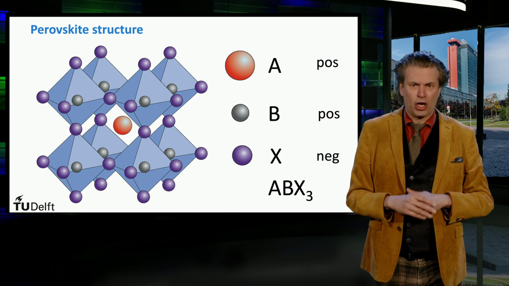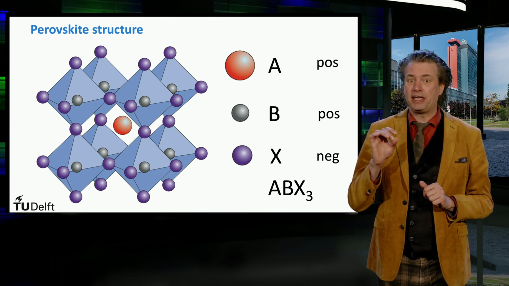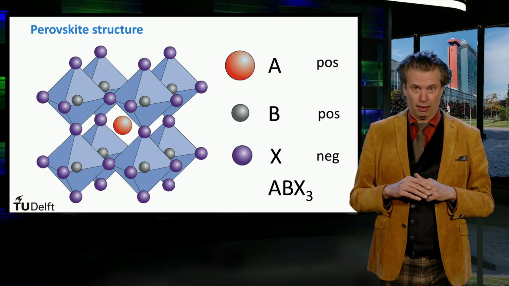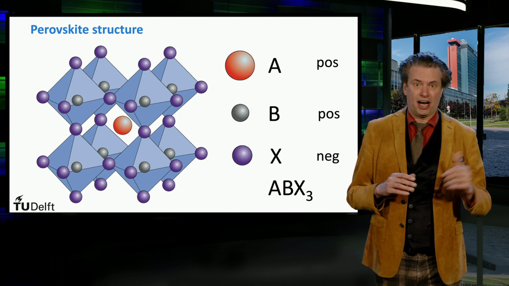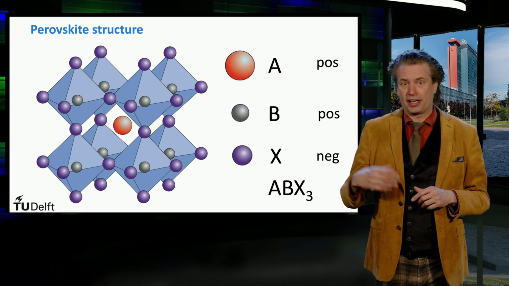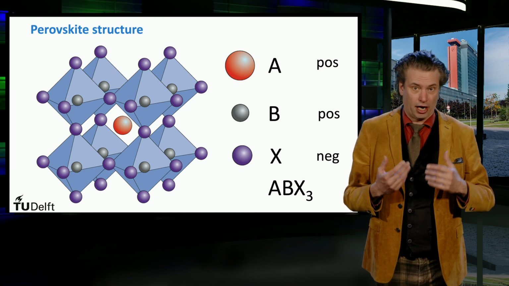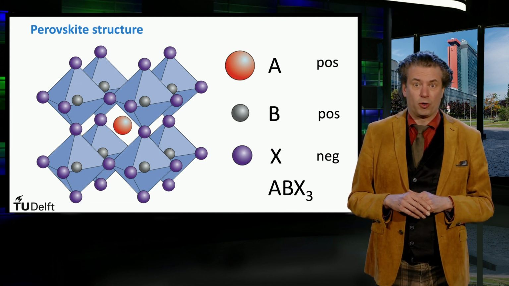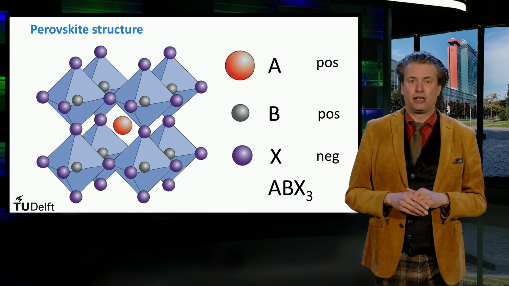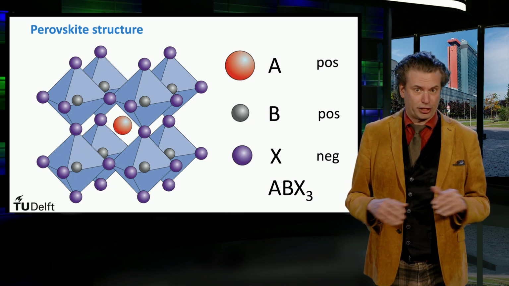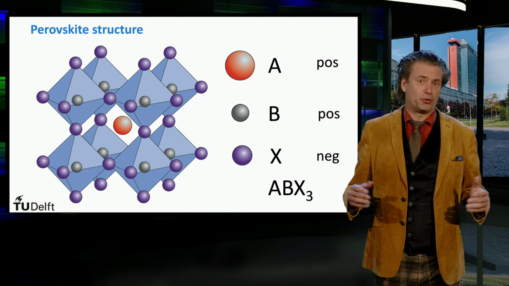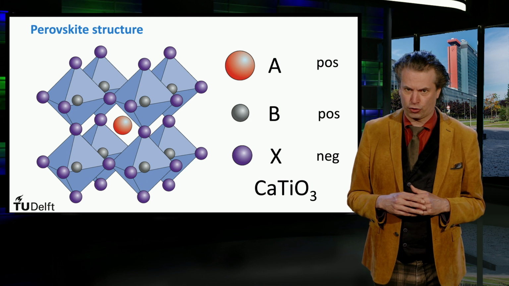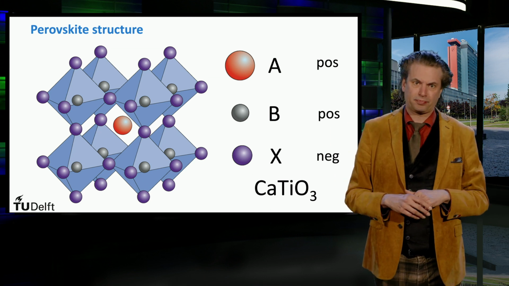Perovskites are minerals with the general formula ABX3, where X is an anion and both A and B are cations. An anion is a negatively charged ion, whereas a cation is a positively charged ion. The mineral perovskite, with the formula calcium titanium oxide, is named after the Russian mineralogist Lev A. Perovski, who lived from 1792 to 1856. The figure illustrates the general cubic crystal structure of perovskites, ABX3.